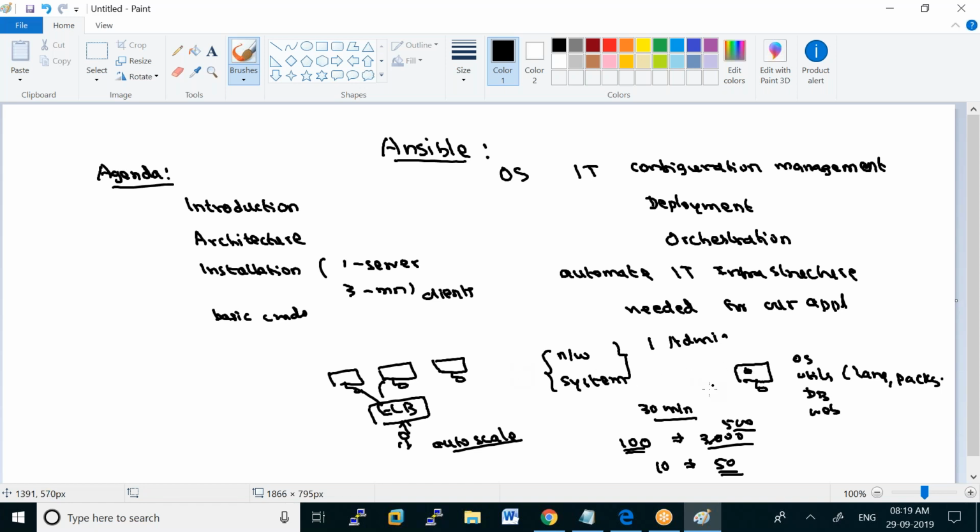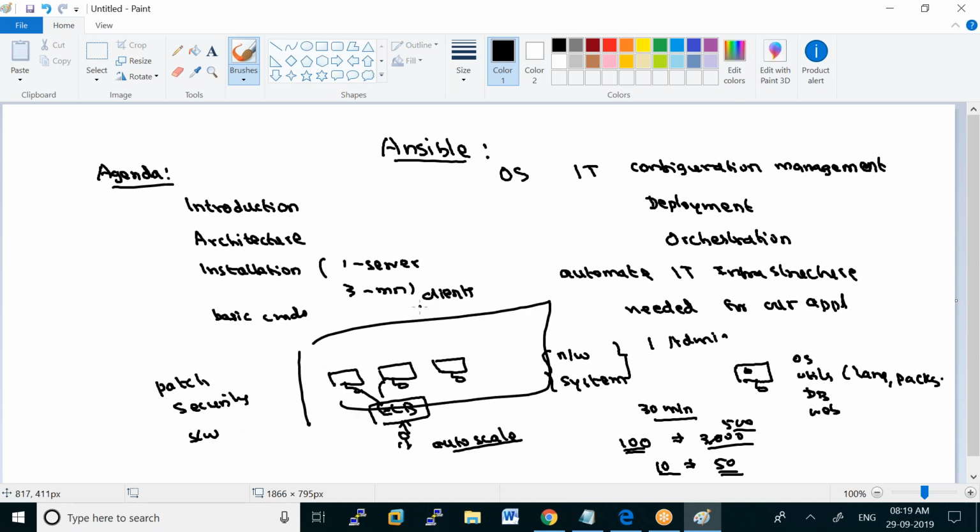Resource consuming in the sense that we need to depute 10 or 20 administrators to take care of hundreds of servers. They need to frequently do updations. They need to do some patch updations. They need to do some security related updations. They need to configure some software across all these servers. Assume we have a fleet of 100 servers in our environment that we need to manage. Here we need a minimum of 5-10 administrators to take care of everything.